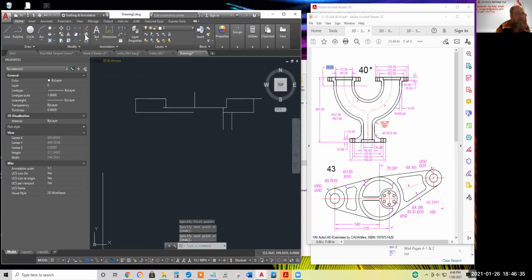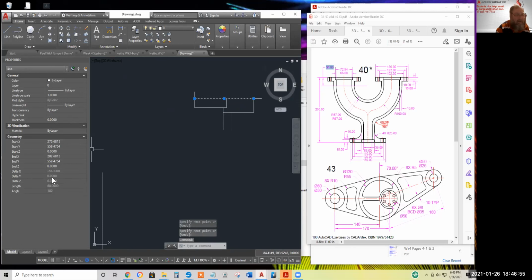Okay, I'll draw a line and trim, and erase all of this. That is 68.